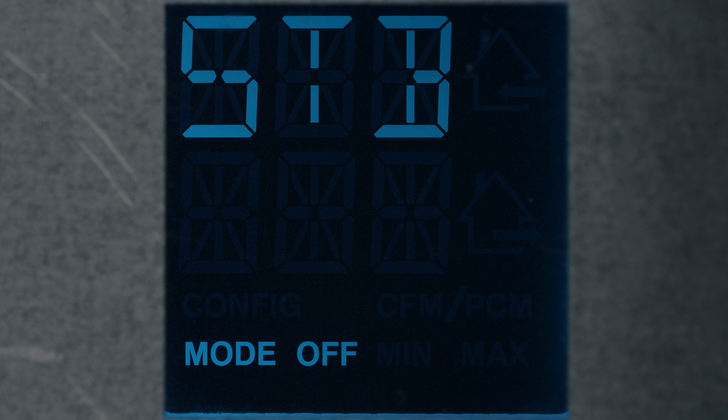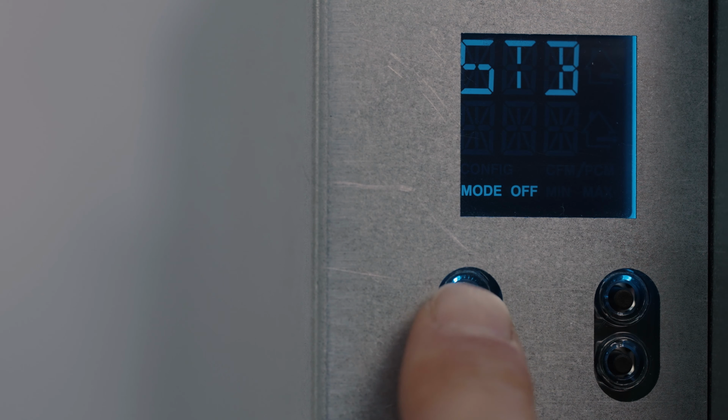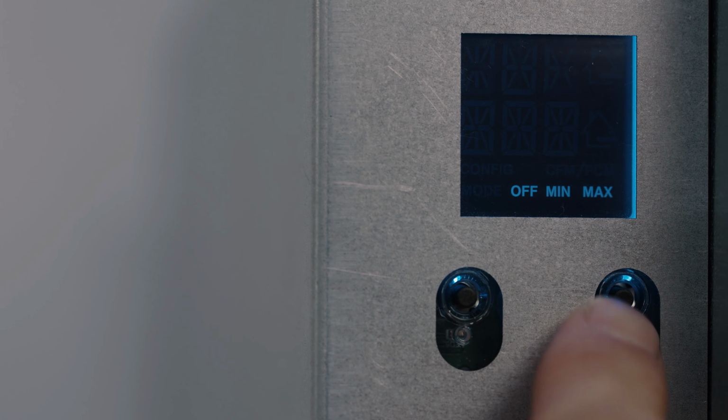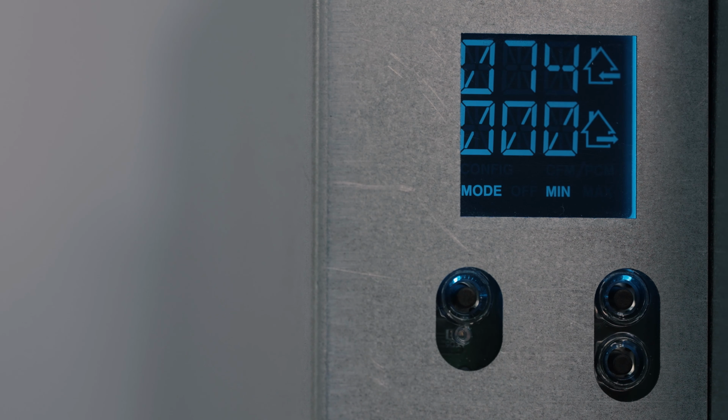To change the mode or to perform airflow verification, use the arrows to access the mode screen. Press OK to edit the mode and use the arrow to change it. Press OK to confirm selection. The real-time airflows will be displayed. If a pressure change occurs, Virtuo will detect it and will adjust instantly to maintain initial setting values at any time.